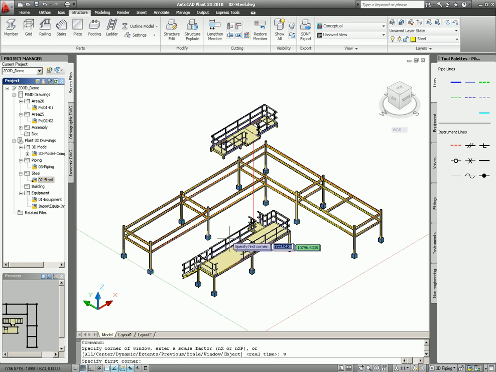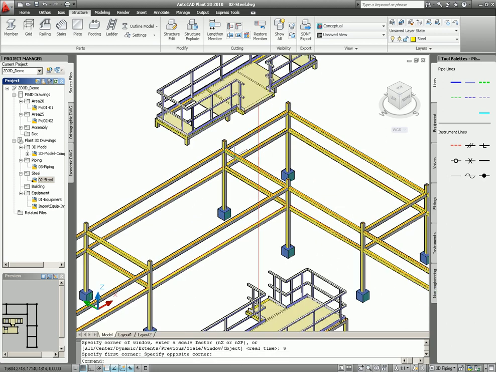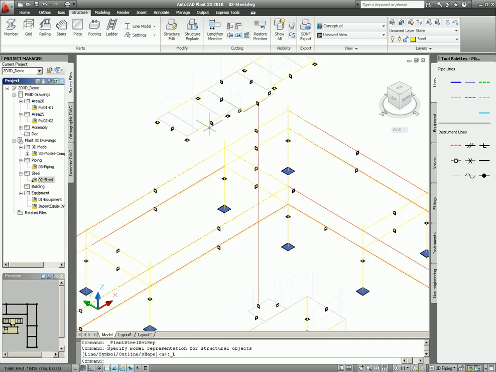Okay, that was the steel. Then I want to create a ladder. As I also said, when I create a ladder, as you see, there are lots of components here, and then I can select line model. That gives me only the grid lines. It's easy for me to select what I want.